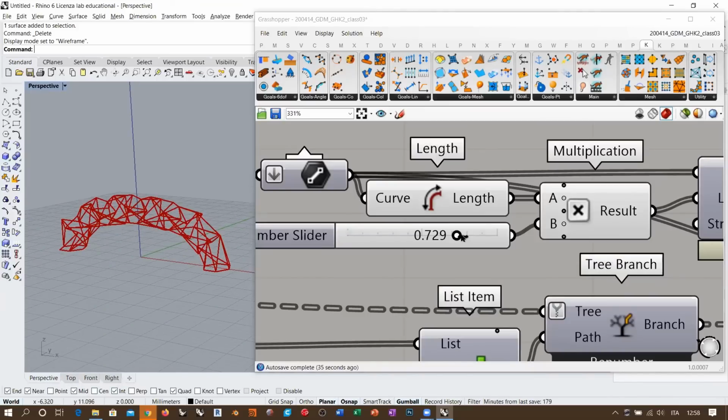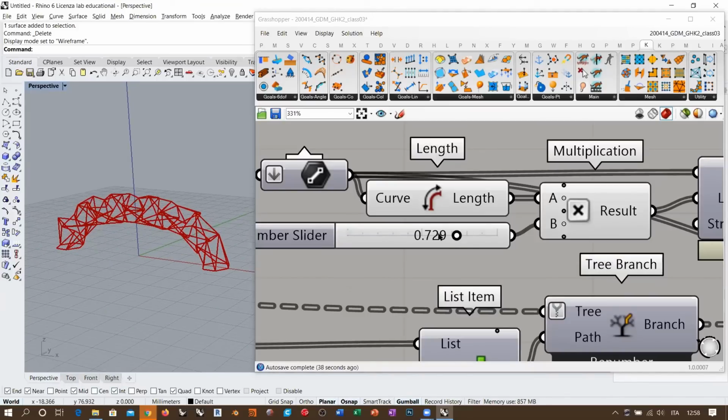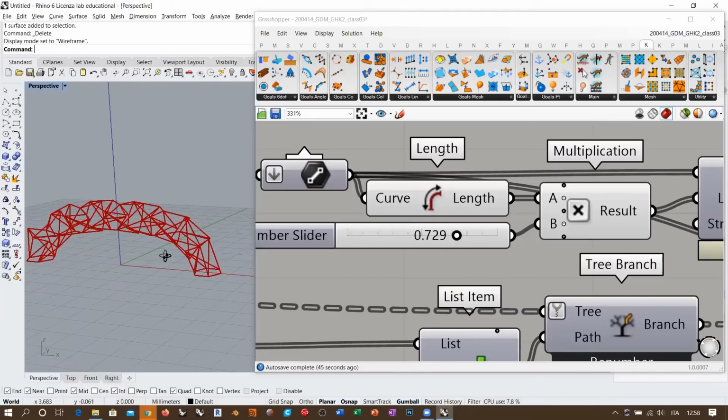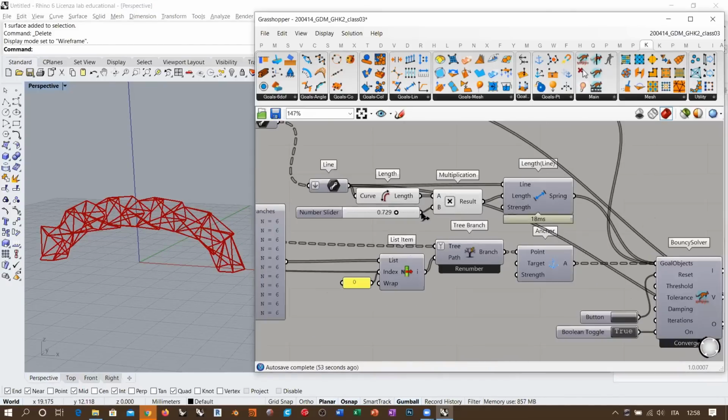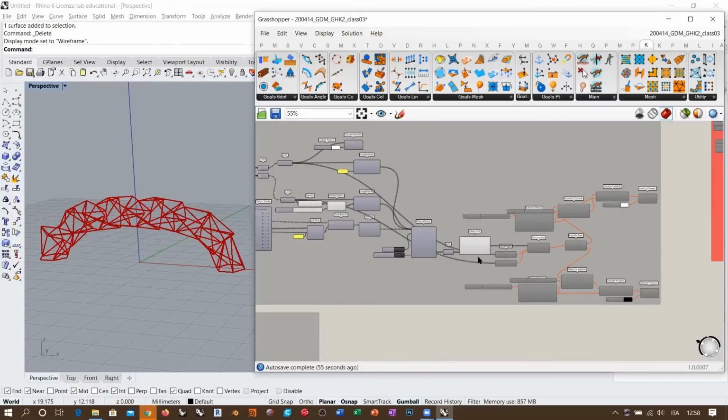And this is important because if you pre-stress this very much like I'm doing right now, this structure tends to be more resistant. So you can apply a higher load to this structure and it will deform less. It will fall down less. Okay, so that's the general principle of a tensegrity structure.